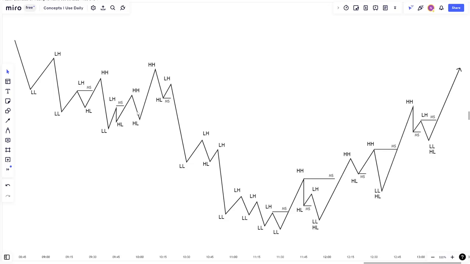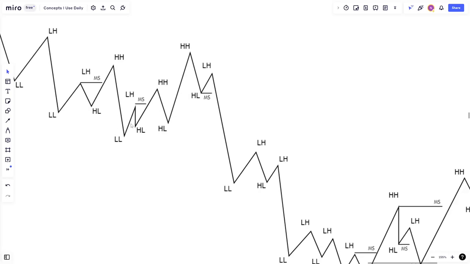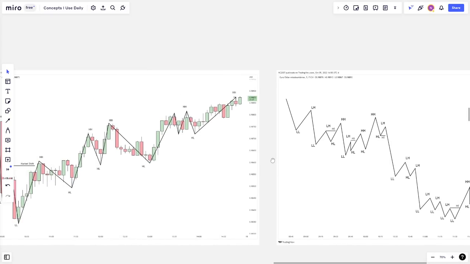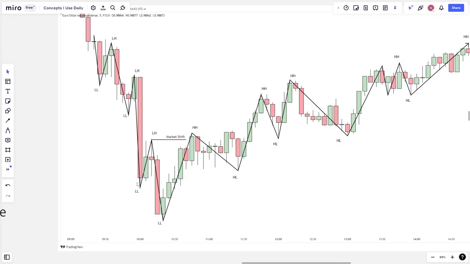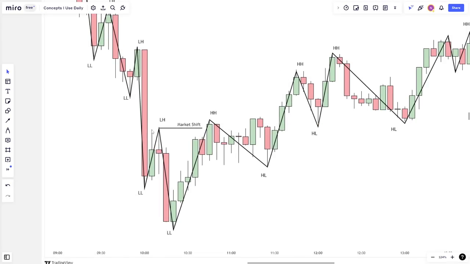It's called substructure. I don't really use that concept anymore because for me personally, it doesn't make that much sense to use it. From what I've learned from ICT, and in the first few videos, you can see how one candle, that I probably should have had a better example of. But as an example, this high is really one candle alone. So the break of that high, created by the retracement of this candle and this one, is already enough.